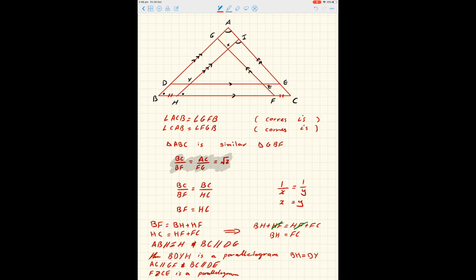I'm running out of room. I'm sure I can make it. That is FC equals ZE. So now, let me repeat. We proved initially that BH is equal to CF. That's what we proved. Then we proved that BH is equal to DY because they're part of a parallelogram, opposite sides of a parallelogram. Then we did the same thing on the other side. We proved that FC is equal to ZE, again, opposite sides of a parallelogram. Therefore, once you've done all that, we can try to put it here in a nice box. DY is equal to ZE. Very easy.